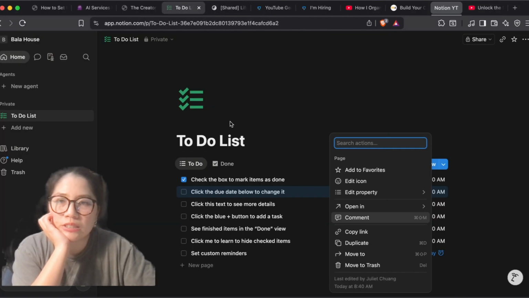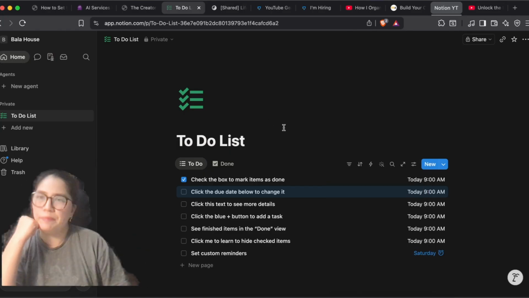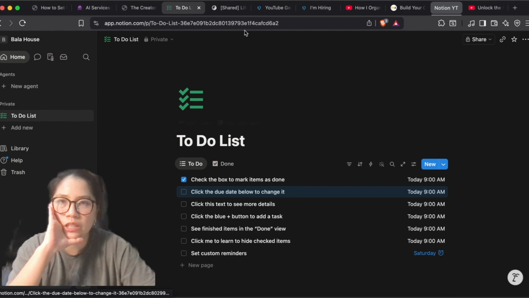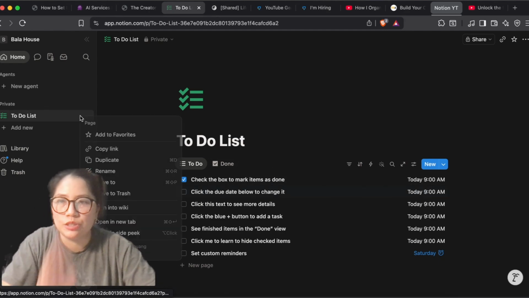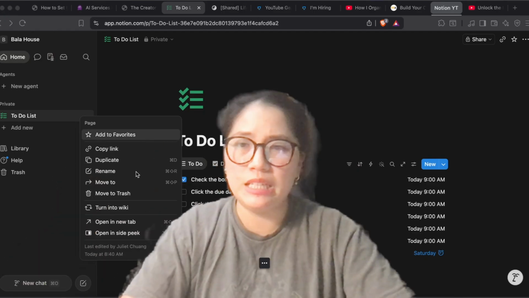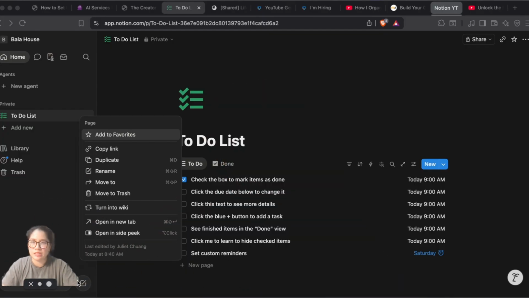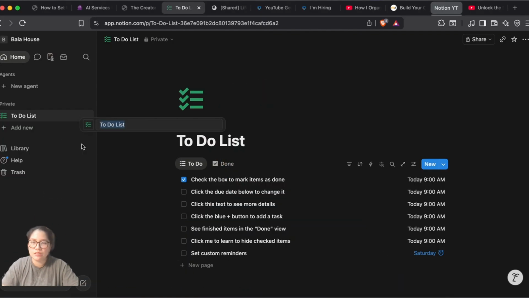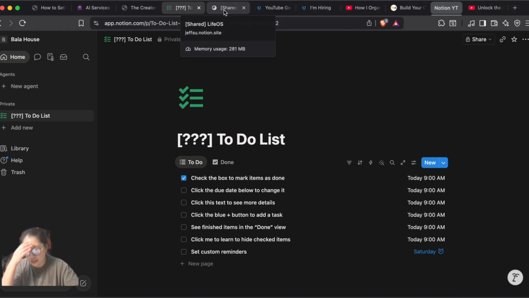All right. Okay, so this is my actual workspace. This is the to-do list that Notion starts off with when you create an account. This is fun. I'm going to rename. No. Me, go away. Can I make myself even smaller? Okay. Rename. I'll just go, because I may not use this.